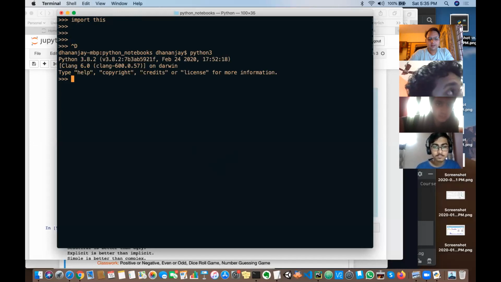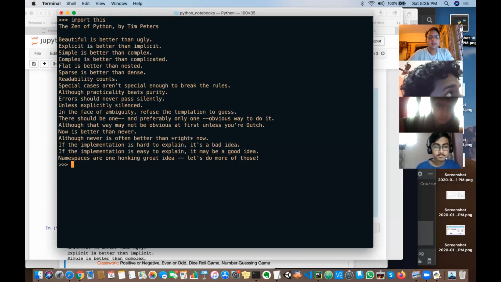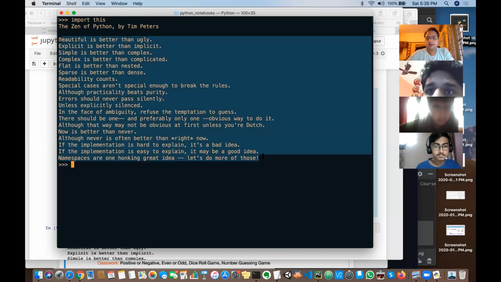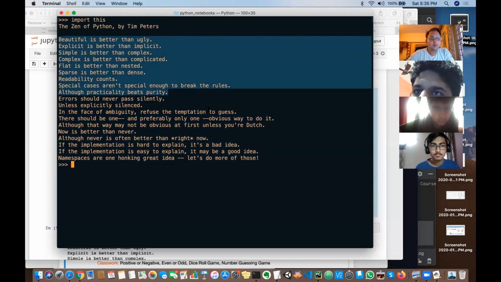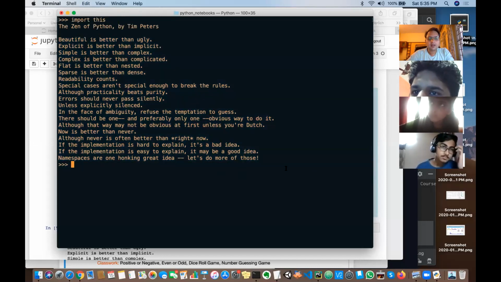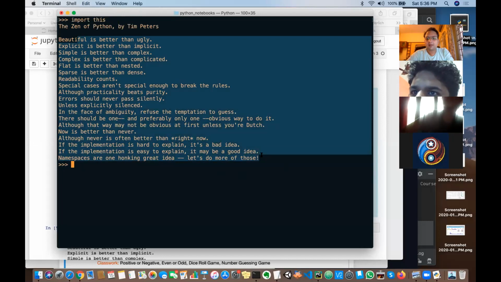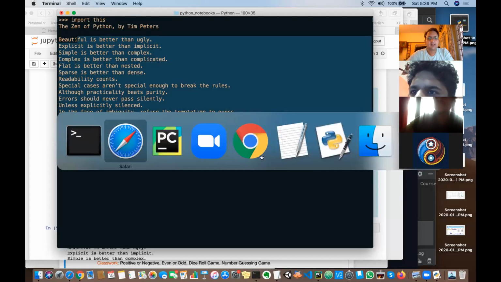If I say import this, you see the Zen of Python. It's for quick access. You want to check out what these things are. You should keep on referring to all this as you become more familiar with the programming environment.